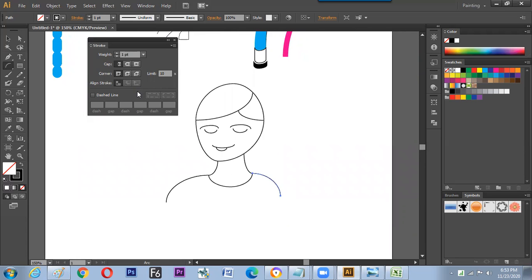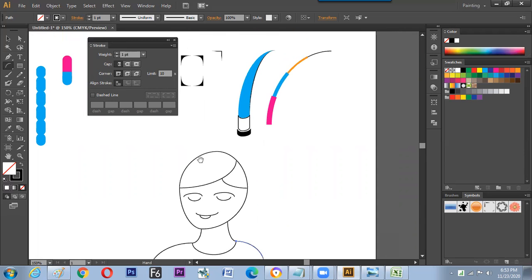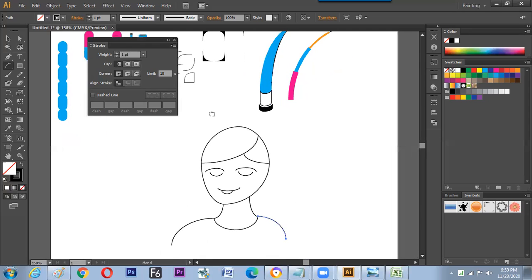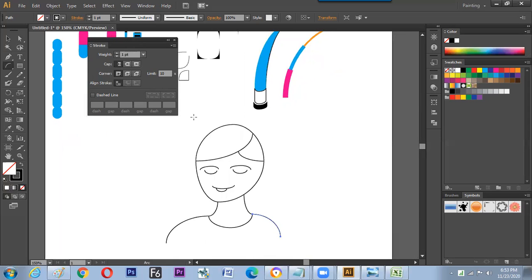So try an object design, try some character design, try some logos, and the tool you have learned is only one. What is the tool name? Arc tool. The day before, you got to know about the line tool. Now fuse them and get your product ready.